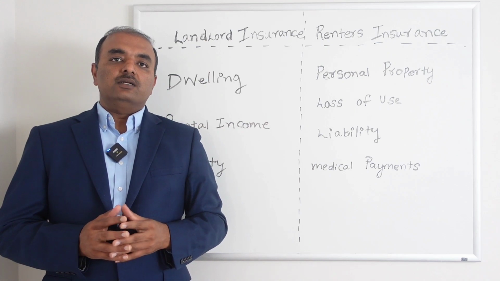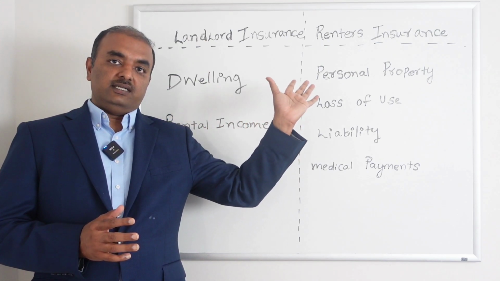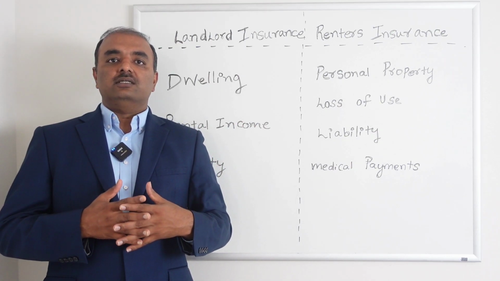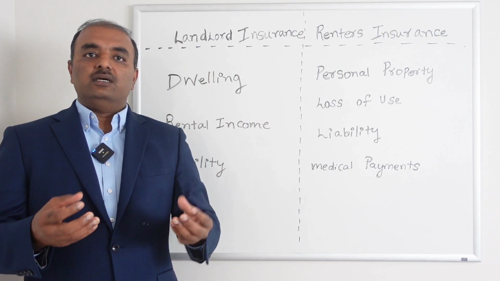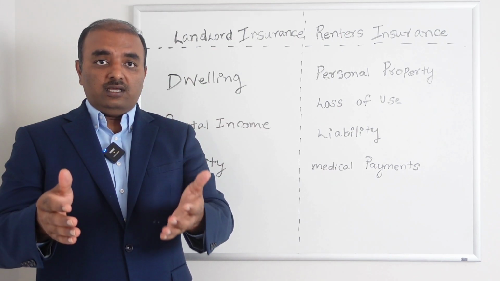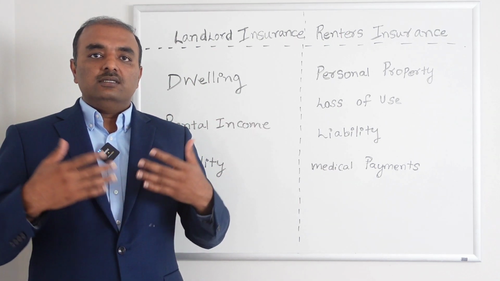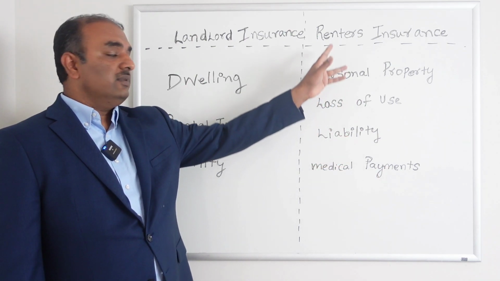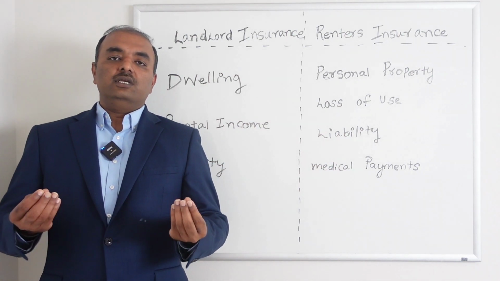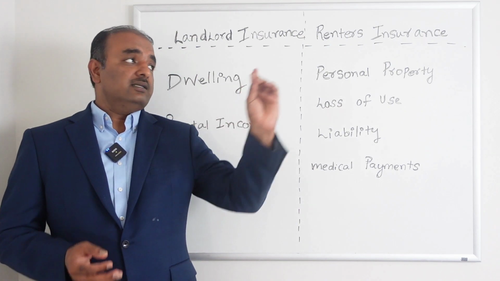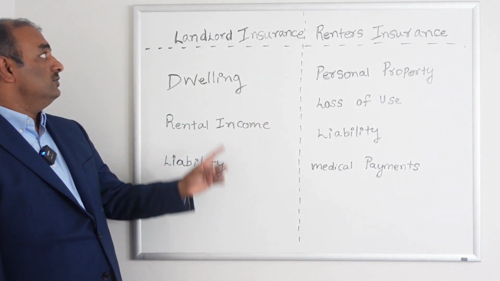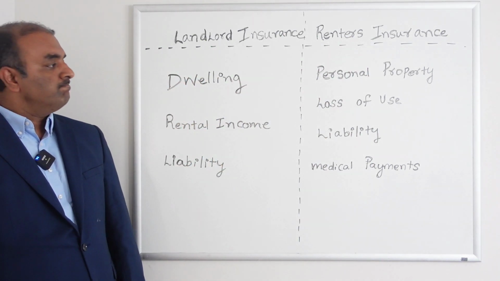Liability. Similar to landlord, we also have liability coverage for renters. Say you as a renter, you are doing something within your unit and it causes some issues to your neighbor. Say you are cooking something and there is a flame, it causes some injury or disturbance to your neighbor. Because of your negligence, you are creating that disturbance, so you have to use liability from renter's insurance. Basically, you will see liability common between both. The core thing here is if the issue is caused by renter's negligence, you use liability coverage from renters. If the liability is caused due to the landlord's negligence, you use this coverage.